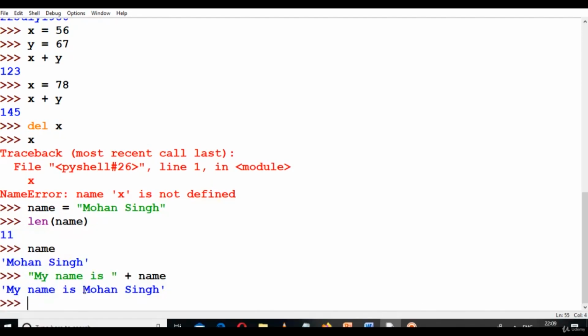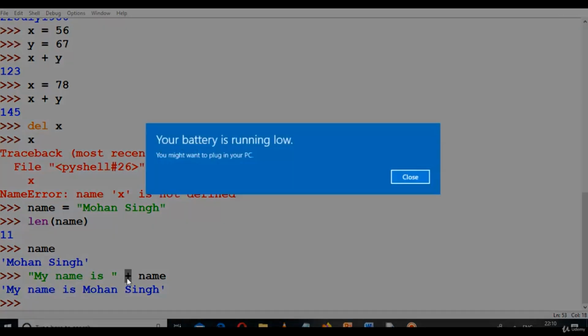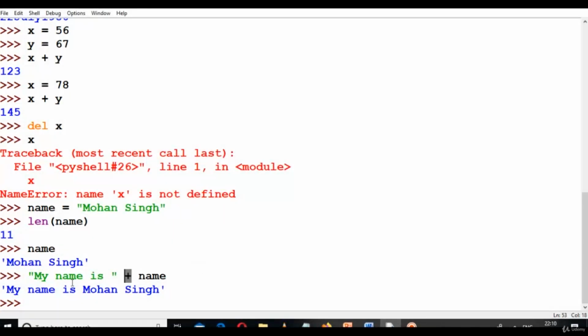So my name is Mohan Singh. This plus here is an operator. This operator is used to add, obviously, but when we have two strings, this operator will be used to join two strings together.